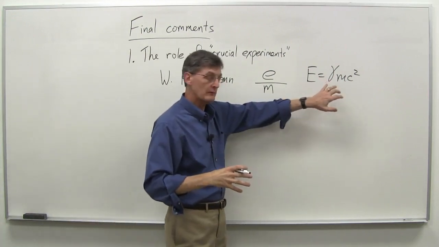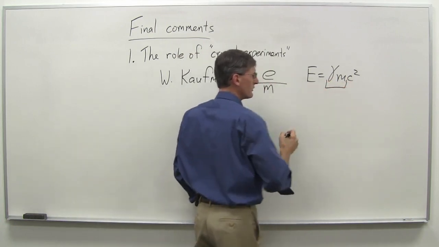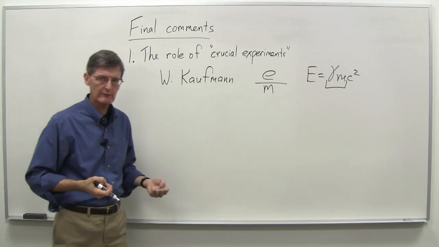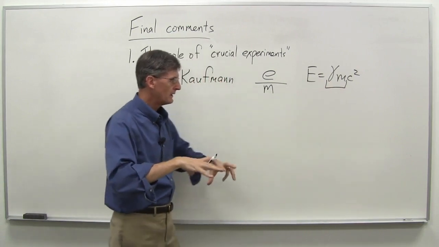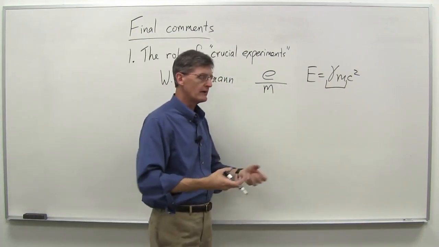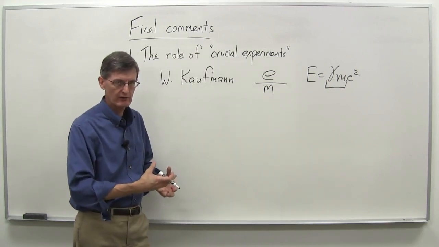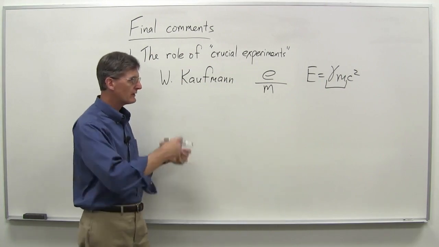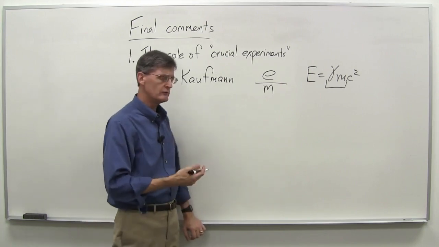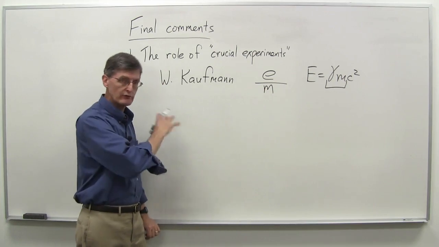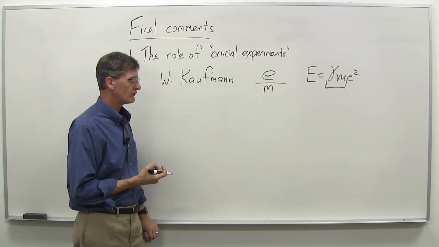But one way to interpret, remember Einstein's energy equation here, gamma mc squared, is that if you look at this part, you can say that's what's sometimes called the relativistic mass. And it changes with velocity by the gamma factor here. Now, in more modern terms, usually we think of the mass just as the rest mass, and we don't think of the mass actually changing with velocity, but think of the energy changing with velocity. But you can also think about it in terms of the mass increasing with velocity. You often hear that said about one of the results of the theory of relativity, that at higher and higher velocities, the mass of a particle actually increases.